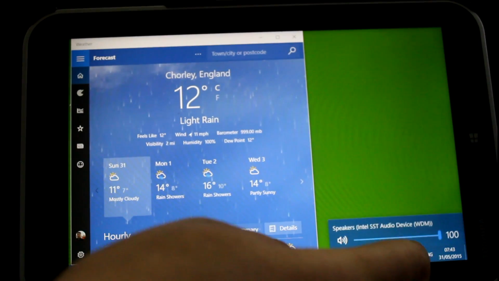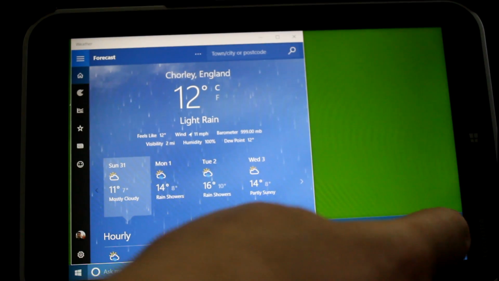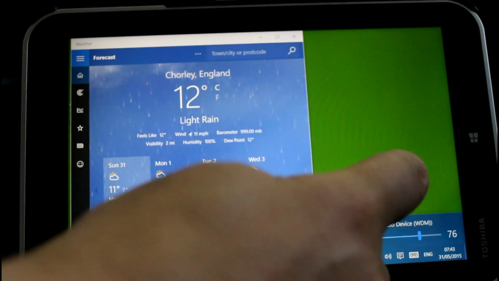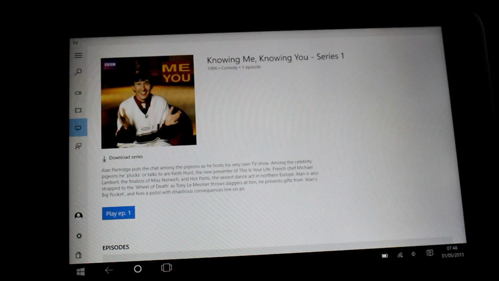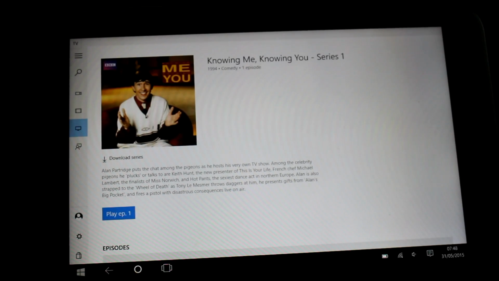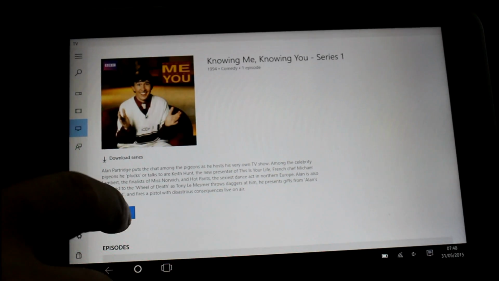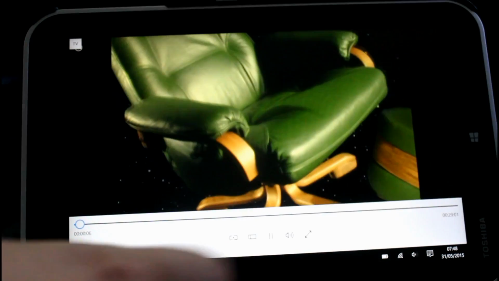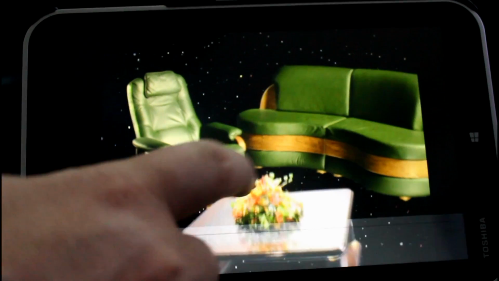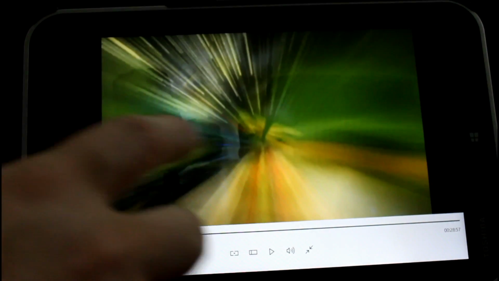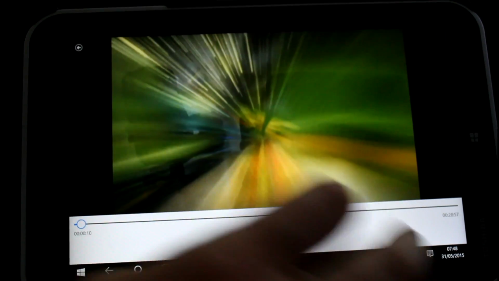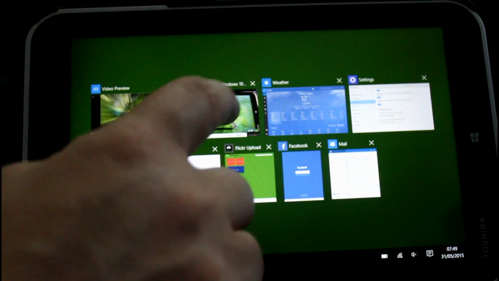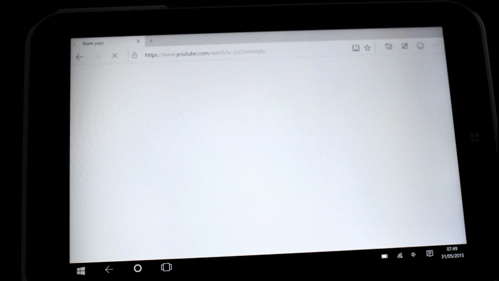Bits and pieces, I found this little sound speaker icon that gives you now a new Windows 10 style UI. Also, working correctly now in this build is full screen video playback for the video preview app. Previously that didn't work correctly, but now it does. And that looks pretty good on there. And also, full screen video now works on Internet Explorer. So there's a full screen YouTube video, which previously didn't work either.